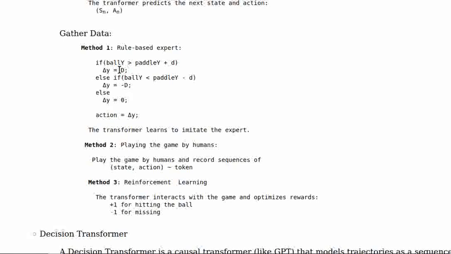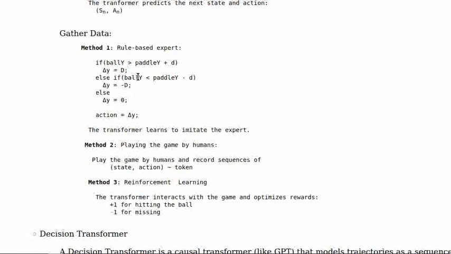Now, we can get the data in these ways. We present three methods here. Method one is to use a rule-based expert, as we did in the simple game. If the y coordinate of the ball is larger than the y coordinate of the pedal plus a positive constant d, then delta y, the change in y, should be equal to a positive d.